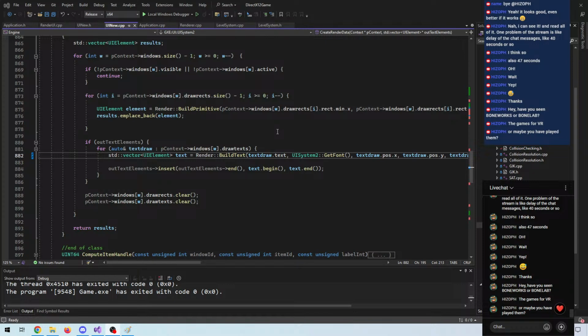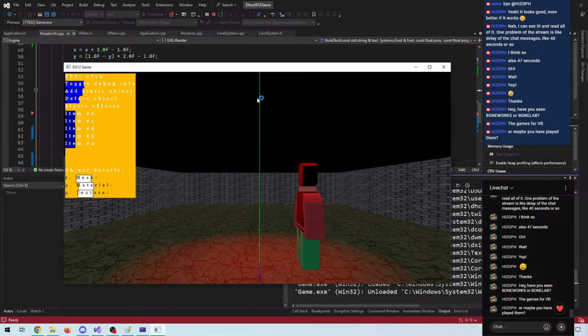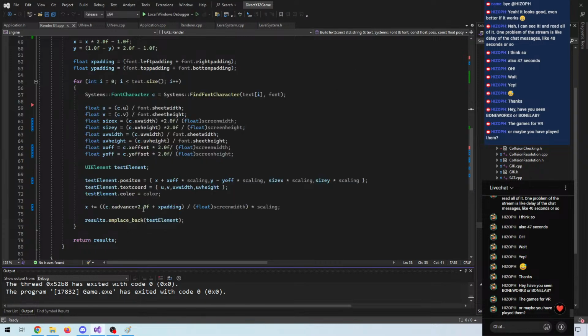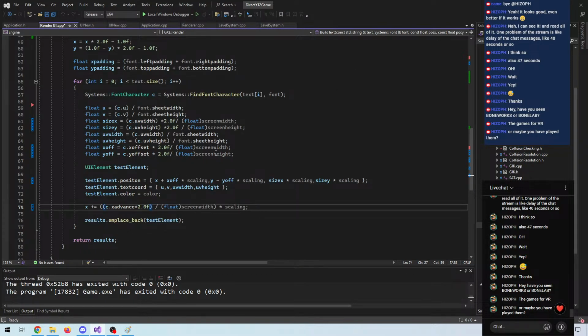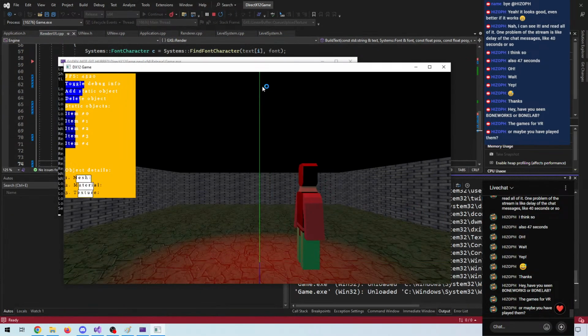It's in our shader, and that's the problem. Let's see. When I render the border, eventually I think this could be okay.